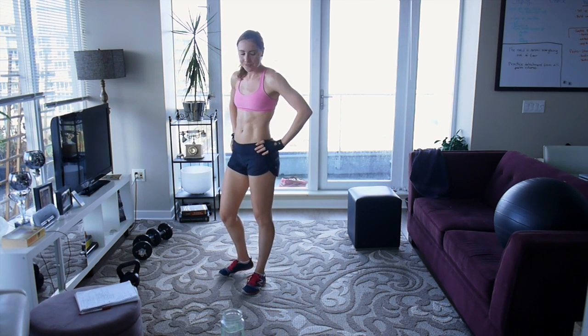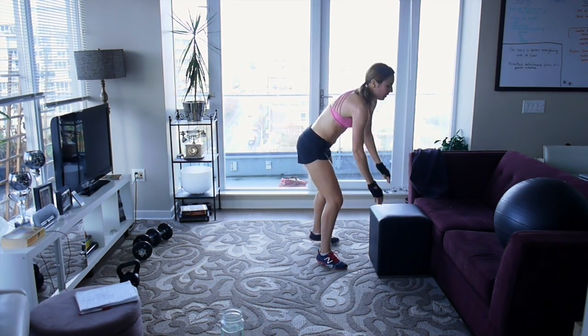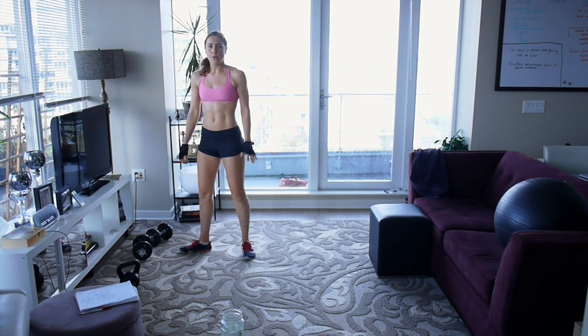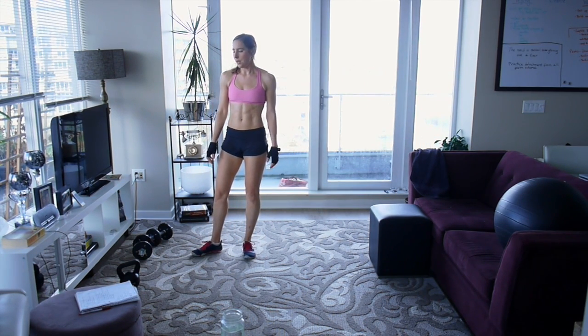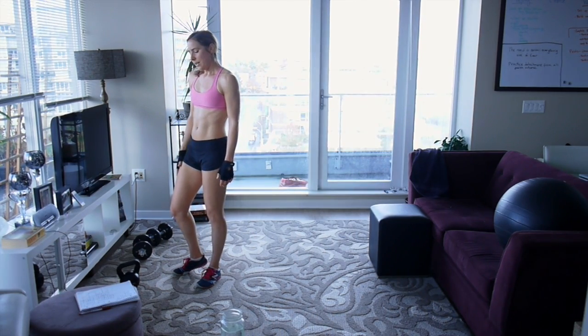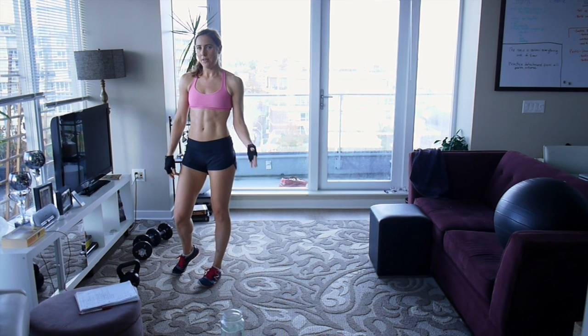Okay. First of all, get your chair ready. We're doing step-ups. So grab your weights, or you can choose to do this body weight if you prefer. So we're doing the right leg first. So we're going to be stepping up with the right leg every time and then switching to the left leg in a different interval.